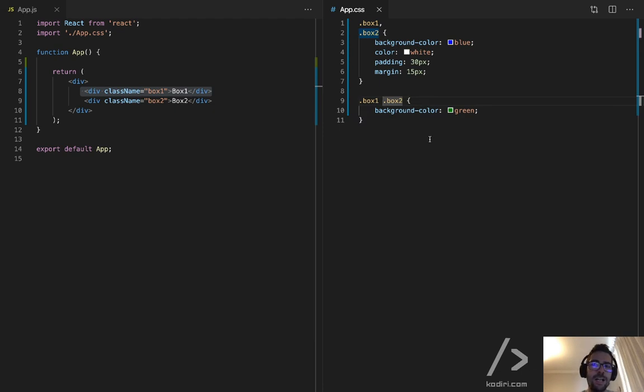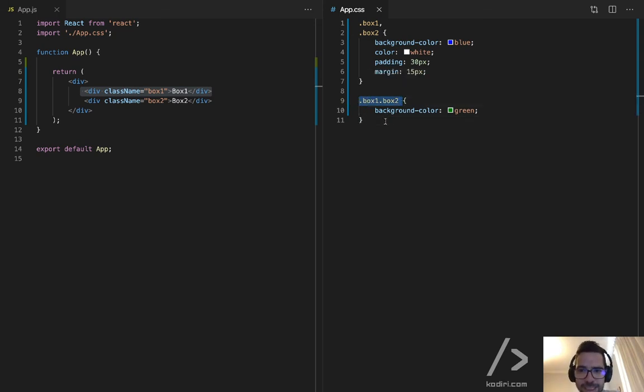And now the question is, what happens if I remove the space? Can anyone tell me what's the meaning of this selector in CSS without the space? Can you repeat that, Maxim, please? What do you mean miss? Not apply the rule? No, that's not the way it works. I'm afraid, Maxim, that's not the way it works.